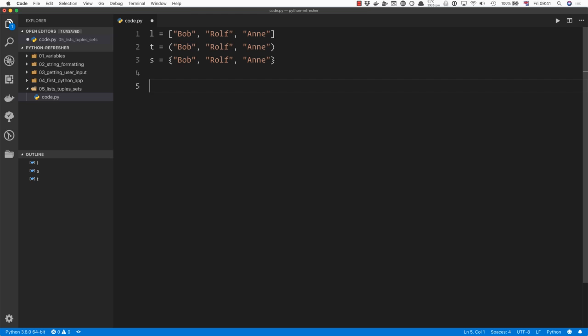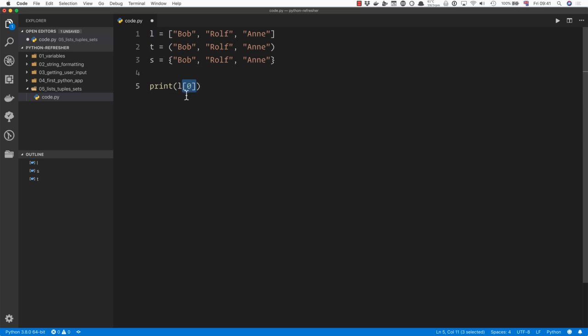You can access individual elements of a list or a tuple by using subscript notation. So for example, you can print L and then 0 in square brackets. So what we've got here is our list variable, and then square brackets, 0, and close square brackets.